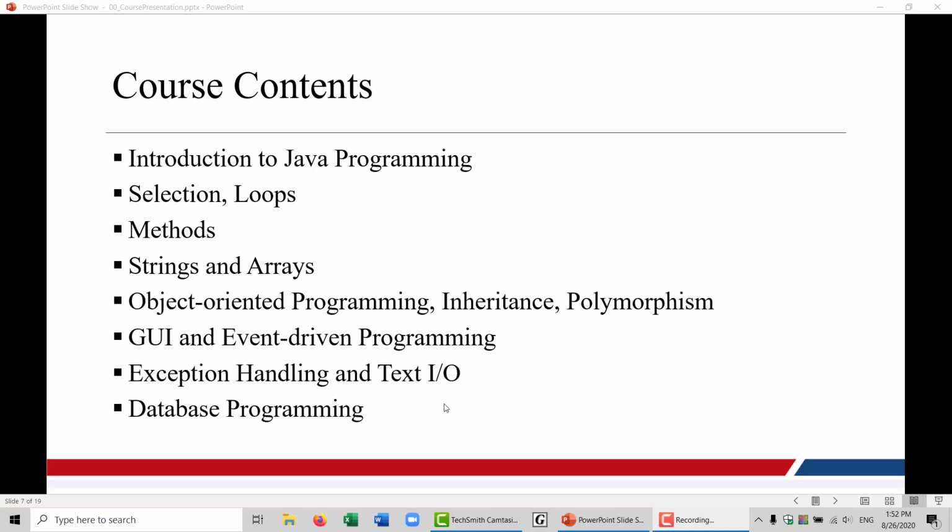Time permitting, we may be able to look at some additional advanced topics, but it's kind of hard to say for this particular semester. As you know, everything has changed considerably. So again, we'll see how much time we have. We may take a look at some additional topics too.